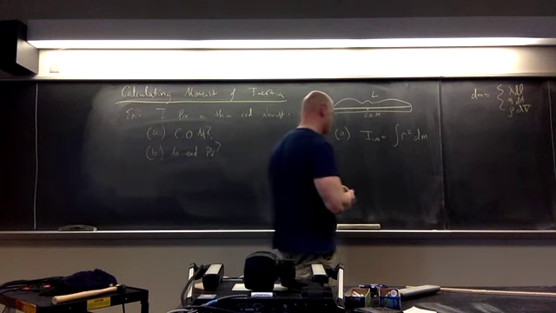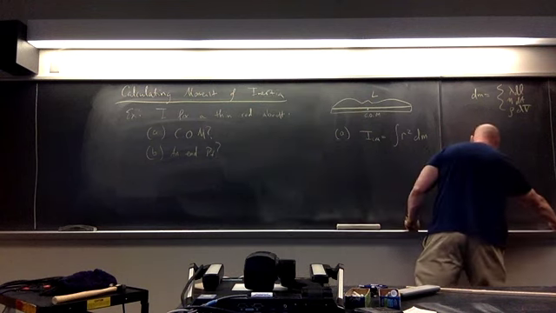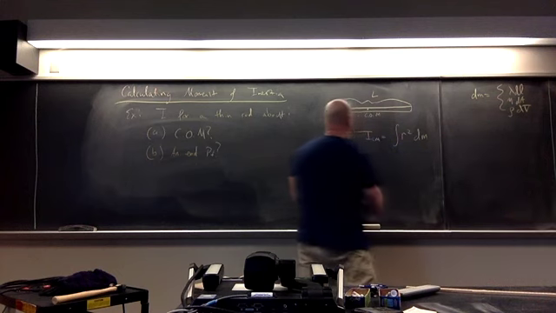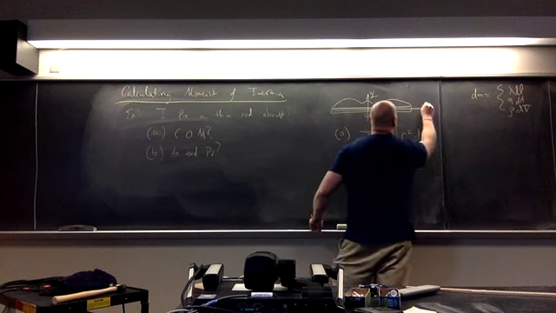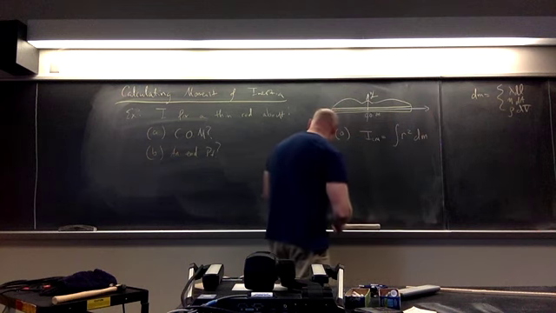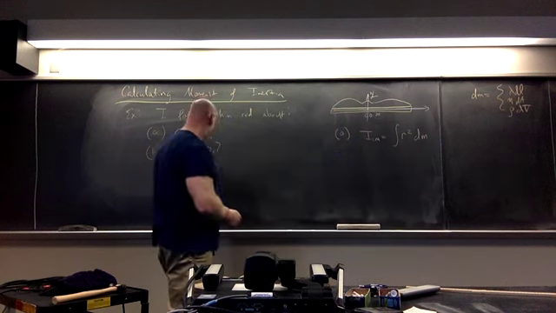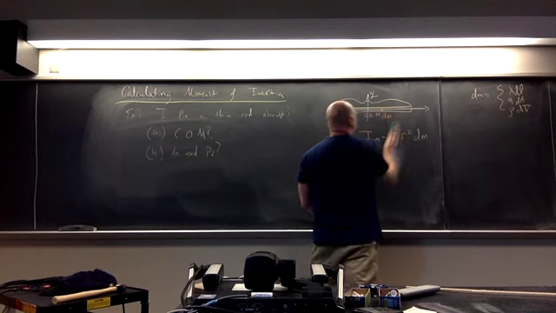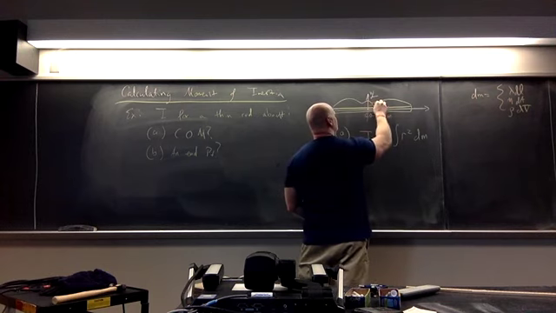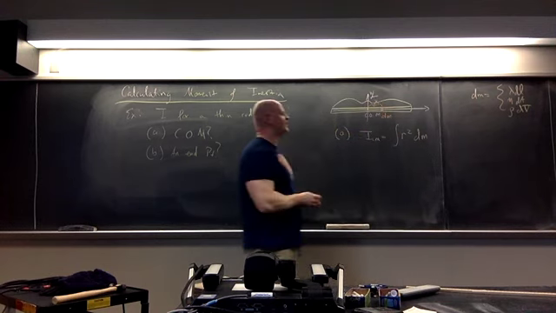So good. So how does this thing work? Let's put in a coordinate system. So let's say this is my y-axis. This is then my x-axis. What we're going to do is chop this thing up into a whole bunch of small differential masses. So let's pick this point randomly. So this is my small differential mass. This thing has a mass of dm, and this occurs some distance x away from our origin.